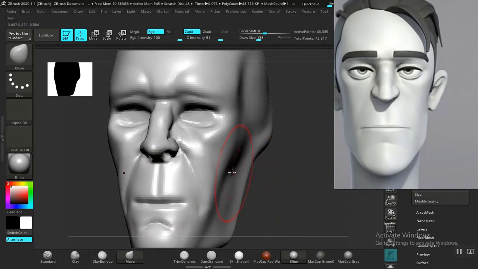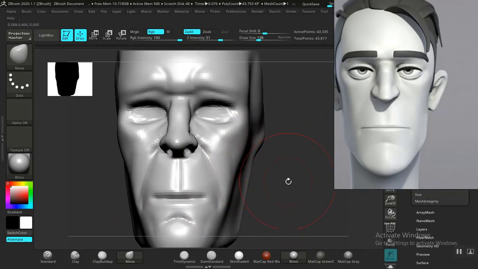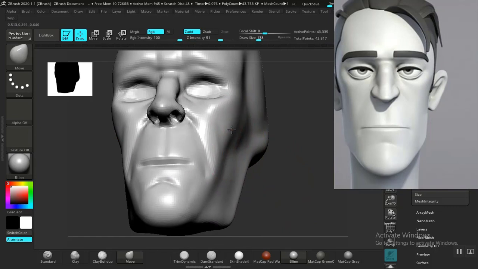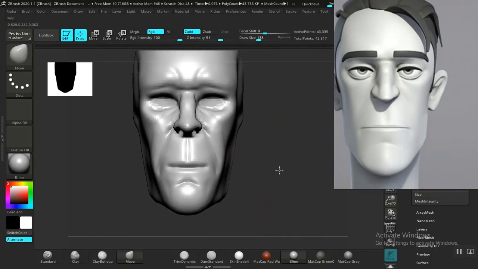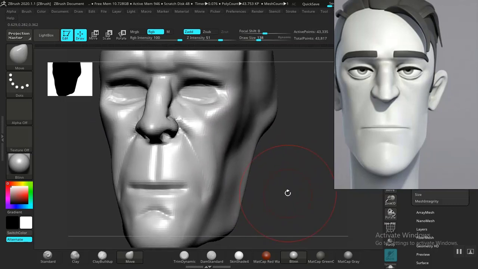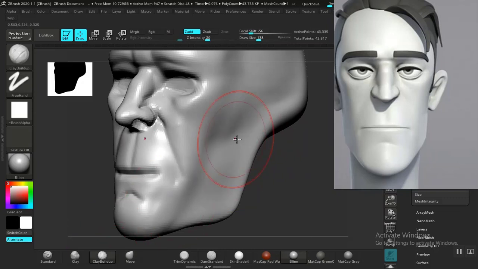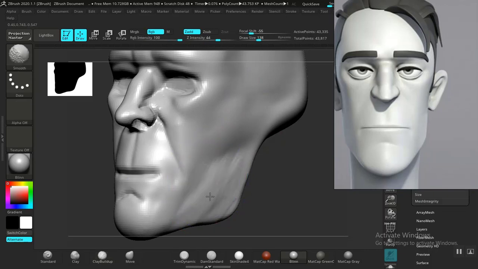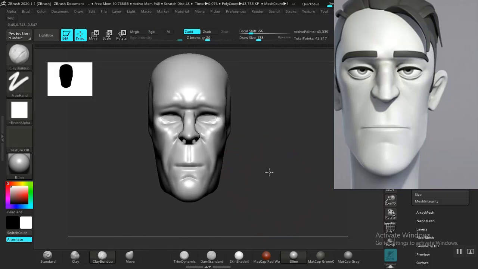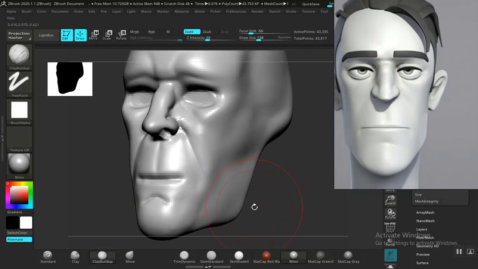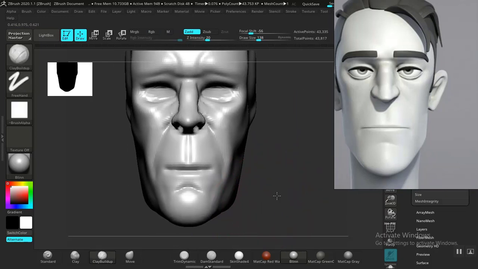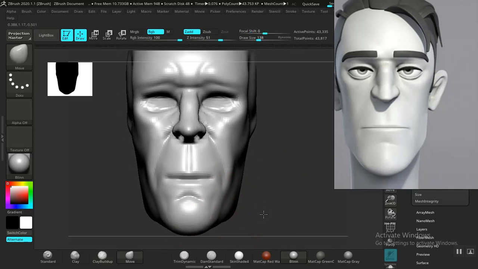Just checking the silhouettes of this side. Need to fill this up a bit more. Something more or less like so should be fine.